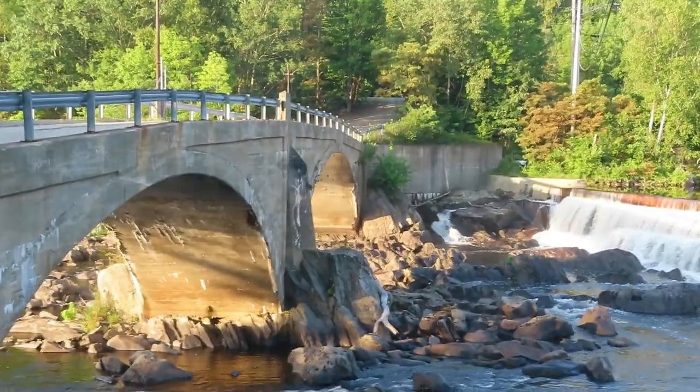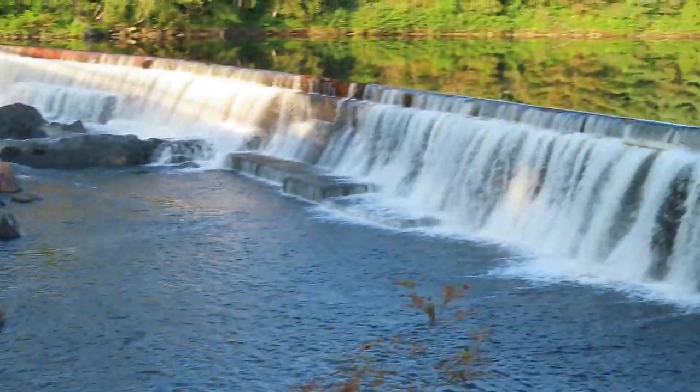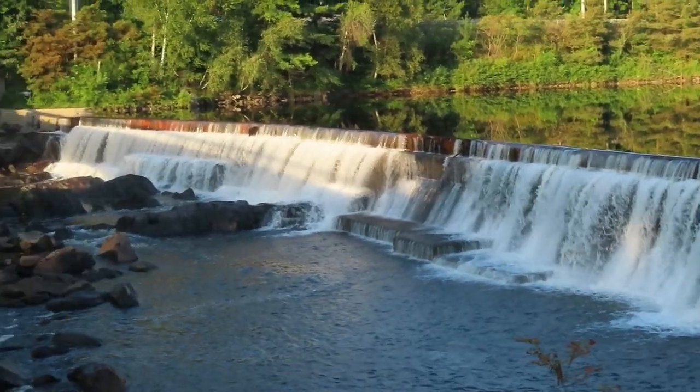Big area, folks. Very pretty. Just a beautiful spot.